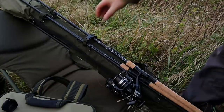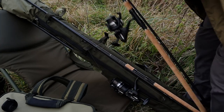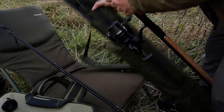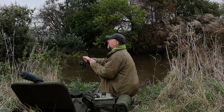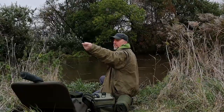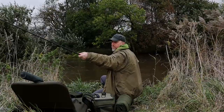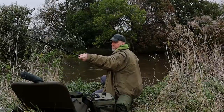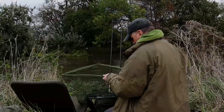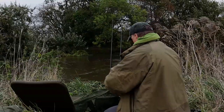Weather-wise, it's looking like an overcast day with a small chance of some rain later in the day, so I've brought the brolly and I've decided to fish static. Barbel are going to be the target species during this session, and I'm hoping my tactics are good enough to tempt a whiskers. As I've mentioned previously, I confess to being a river novice. However, I was fortunate enough to have caught some double figure barbel from this same river many years ago using methods similar to those that I'm adopting today.